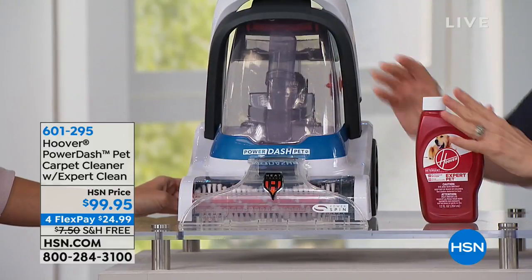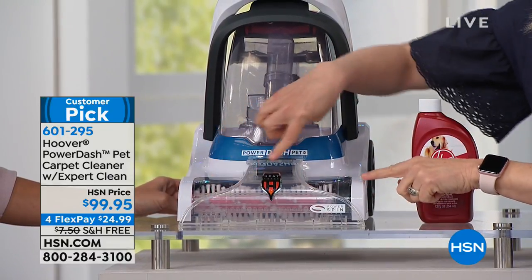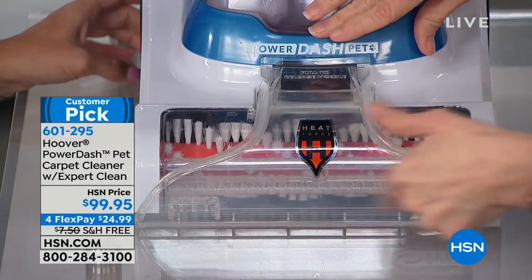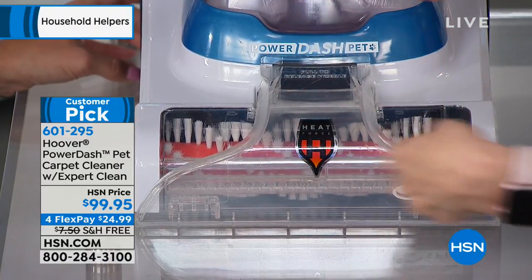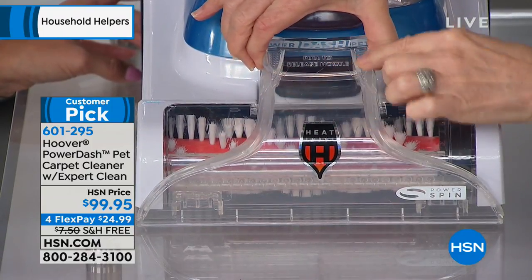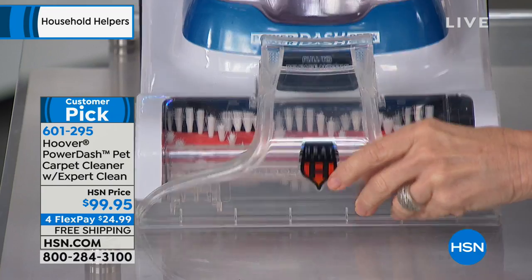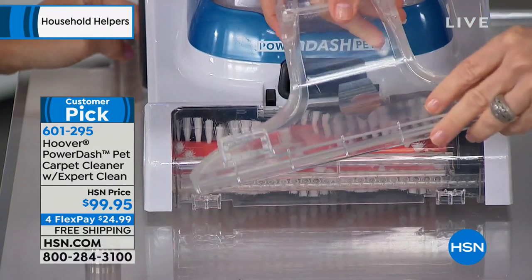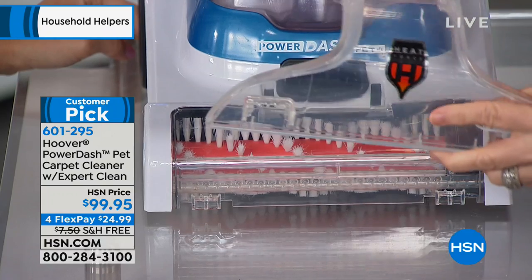Yeah, great value. Nice. And when we talk about the nozzle being removable, this is your nozzle right here, and some of them aren't. So when there's dog hair or even human hair, you have to get a little tool in there to get the hair out. Watch this. It says pull to release. This is your nozzle. Let me lift it up a little bit. There we go. And then it pops out so you can take it over to the sink and rinse it out. That's huge. That saves a lot of time.